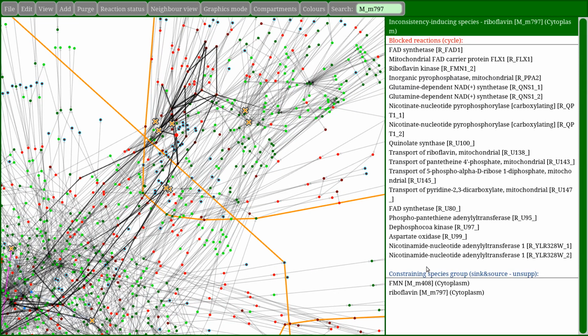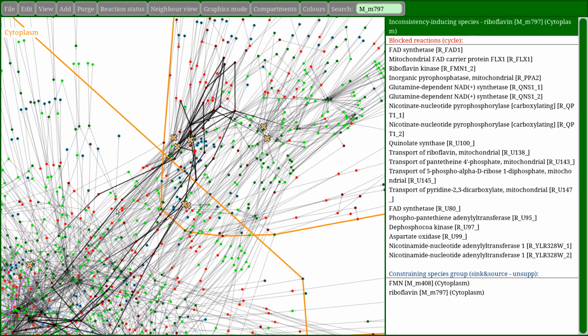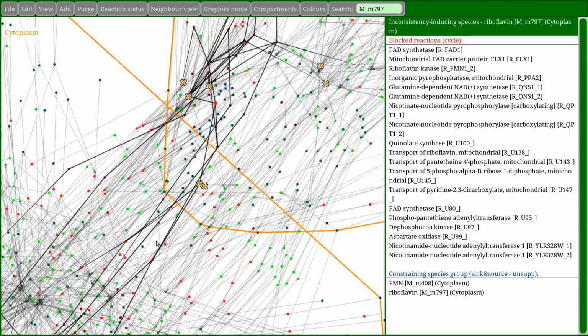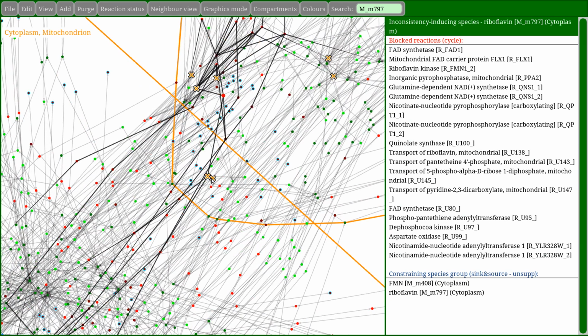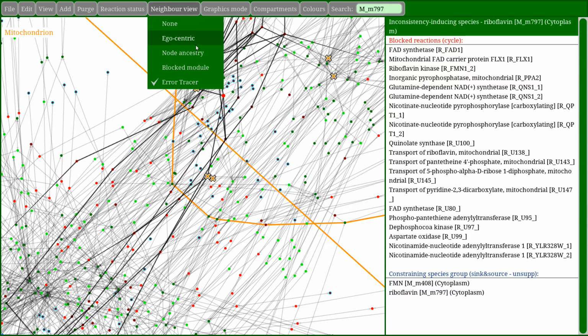Yes, we see here the FMN riboflavin cycle. So we must fix some other stuff, probably. And one thing to fix may be the FAD and FADH. So let's look at them first.